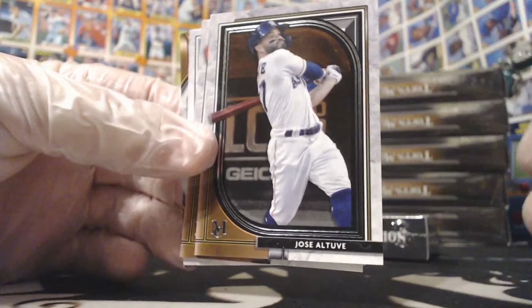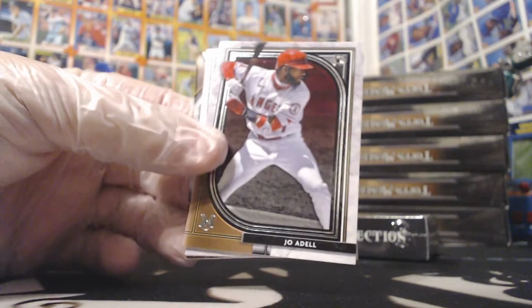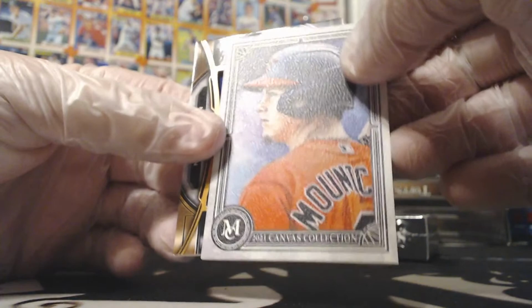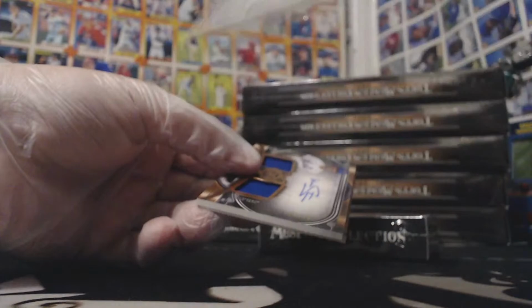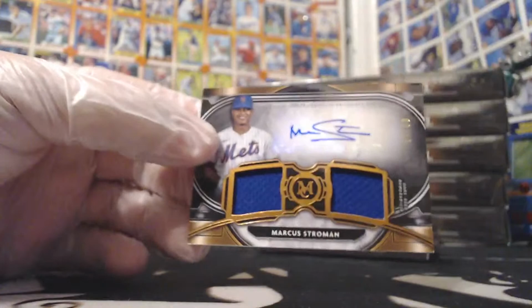All right, guys, here is the new base design. There's Jose Altuve. They always have that marble border. Design definitely a little different this year. Rookie Joe Adell, nice rookie card. And we got a Ryan Mountcastle Canvas Collection. This is not the original, but you'll see a lot of these regular canvas collections. Nice Mountcastle, though.